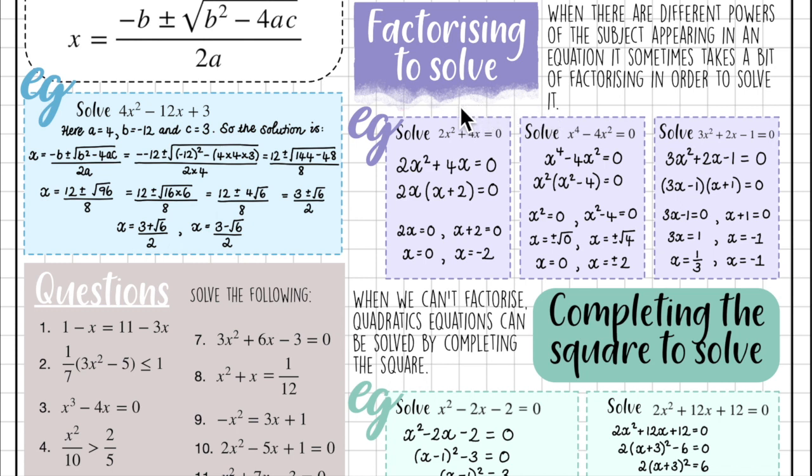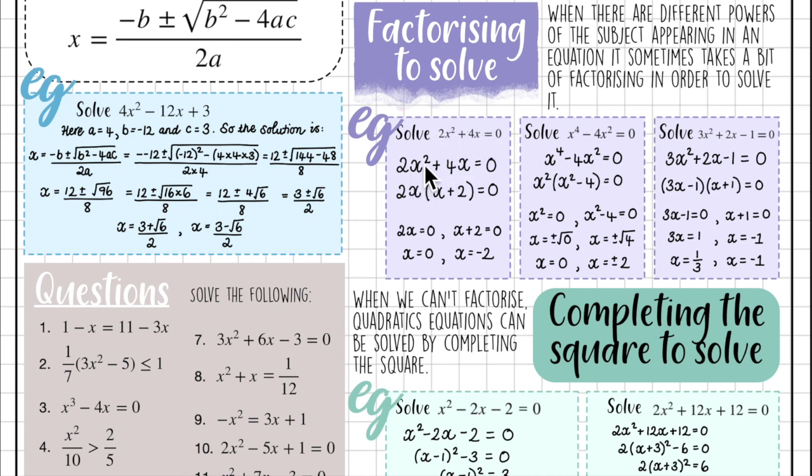So, in general, if you see an x squared term and an x term in an equation, then you're probably going to need to factorize to solve. Let's look at this example here. We have an x squared and we have an x, therefore we're going to need to factorize. Remember, in order to factorize, all we do is find letters and or numbers that occur in each term, and we pull them out and put them on the outside of the bracket.